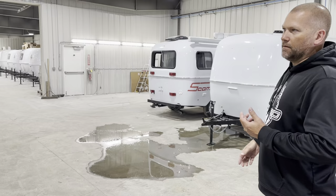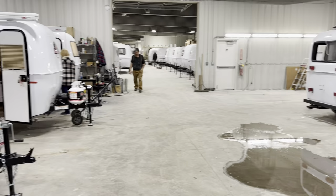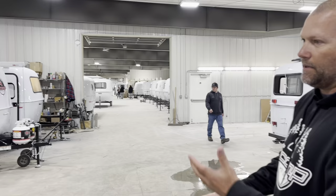But this is where they basically finish, so they do their spray test, they get buffed, waxed, cleaned up. So they all look nice and shiny until you pull down the road a few miles, and it'll be dirty. But on the far end of the factory, way down there, that's where they do the fiberglass molds. They put them together, they bring in the frame, which we weld up here, put the body on, and then it just starts coming down both sides. So, nice.